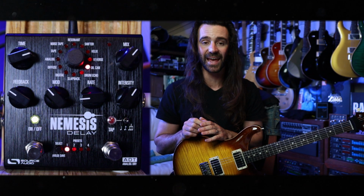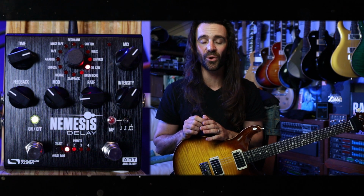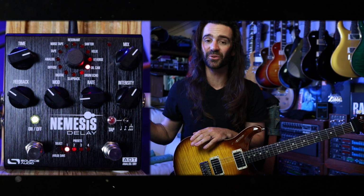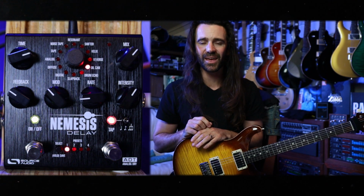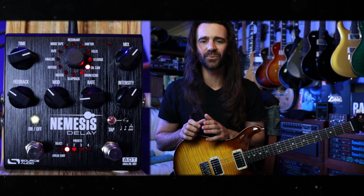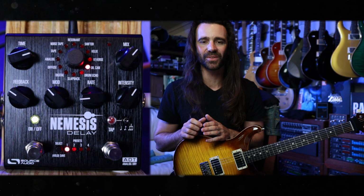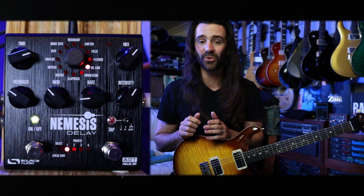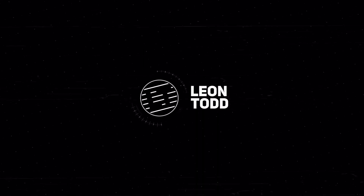Of course, you can get access to Source Audio's Neuro Editor in here and really dive deep and far beyond what you can grab on the pedal. Having said that, I feel like I should probably let you hear this over a little jam track with a big greasy lead tone because there are some stunning stereo delays in here. Let's hear that and then we'll go mode by mode and preset by preset.